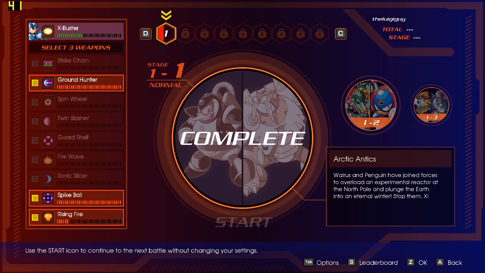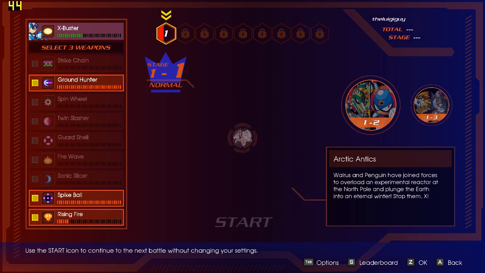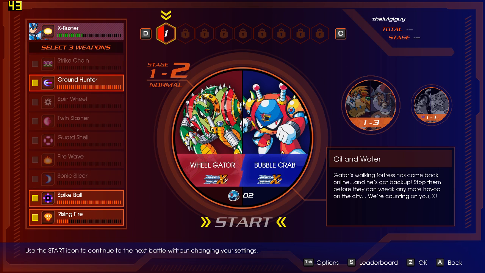So the deal here is that you have to beat all 3 of these stages in a row. You have 2 lives. You maintain whatever health you ended with and the weapon energy you ended with as well, and you can't switch special weapons either. So the main challenge here is health and ammo conservation, of course.